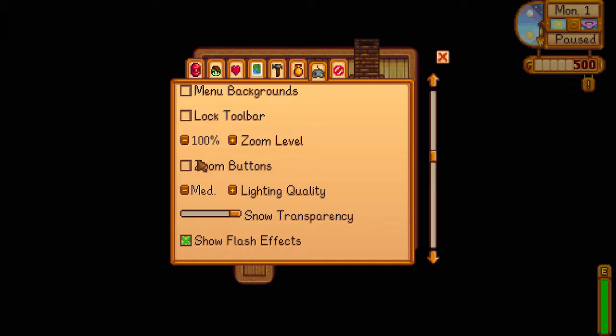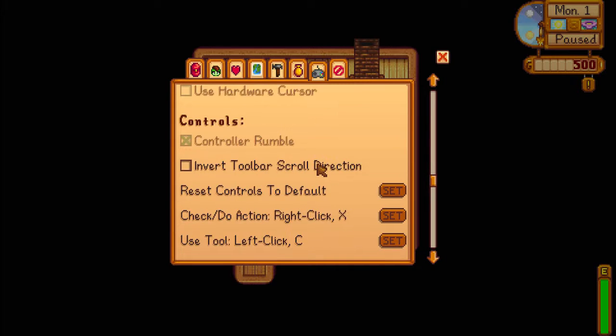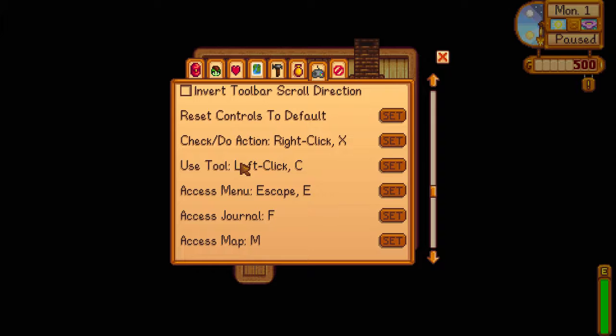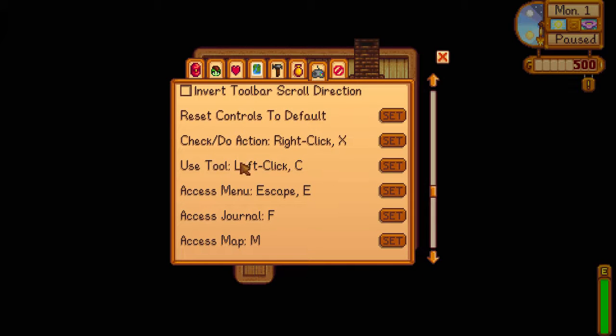The lighting quality here, the zoom buttons, snow transparency, flash effects. Okay, now here's the controls. You can change these controls right here, with the exception of these right here. I would rather these two be reversed, but I can't. As you can see, you can't switch it from the different mouse buttons, which I don't like. I'd rather the tool use be right click. So I'd rather have an option here to reverse these two. I'd rather right click with my left button. I'd rather my left button do the check and do actions on the right button.